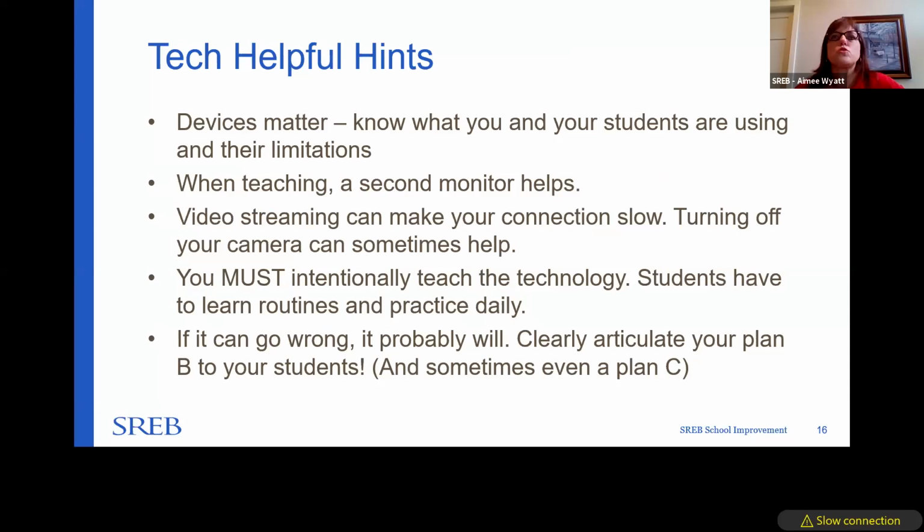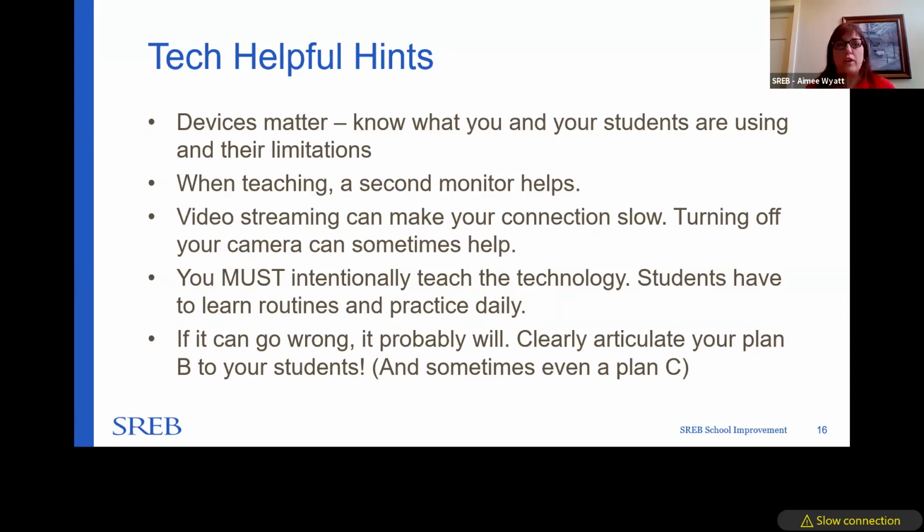Because the things that I teach you today and that the rest of the staff work with you on are not universal on certain devices. For example, something I'm going to show you later, I'm going to talk about the toolbar being at the top, but on an iPad, it's on the bottom, right? So we don't want to confuse students or ourselves. Know about devices. Ask people, what are they on?